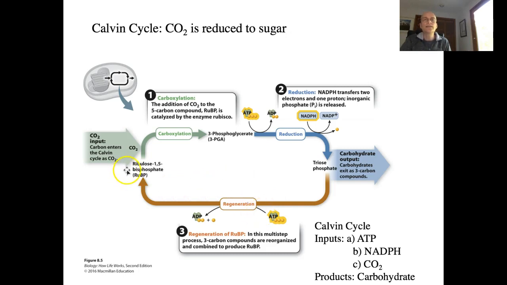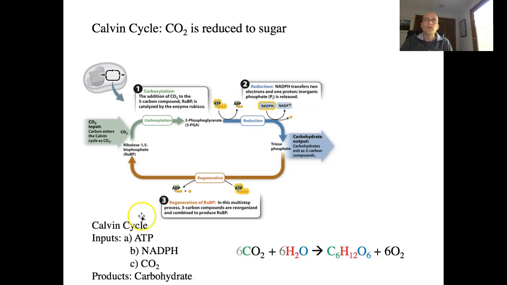And if you know that ribulose bisphosphate is the acceptor, that it accepts carbon dioxide, and that in the end it produces a triose phosphate, a 3 carbon sugar, which is siphoned off, and that costs NADPH and ATP, that would be great as well. So that is what I would hope that you remember from this particular slide. And I have written down here the inputs, ATP, NADPH, and carbon dioxide, and the product, carbohydrate.